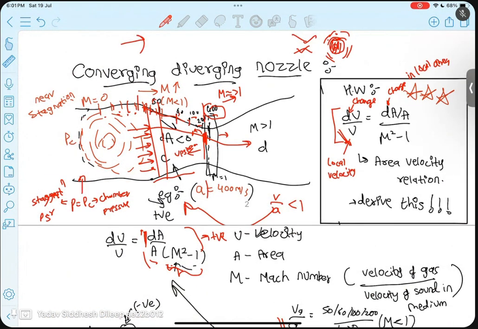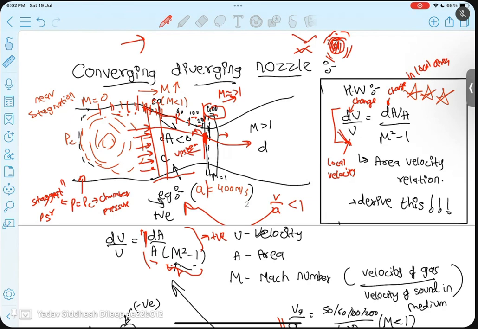Let's do one more small thing, and understand why we have a converging diverging nozzle. In the previous session I explained the converging diverging nozzle. Now let me explain why we have it. You can say, sir, you're telling that the area is decreasing and the velocity is increasing, then why are you increasing the area again? That is where the concept of speed of sound comes into the role. Whenever talking about gases, rocket engines, the only thing that changes the behavior of gases is the speed of sound. Very important, speed of sound.